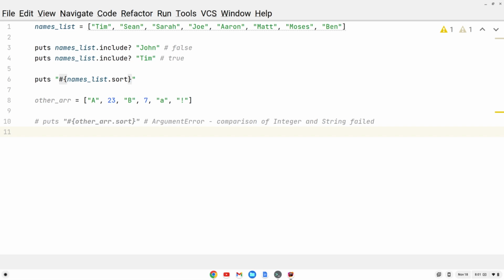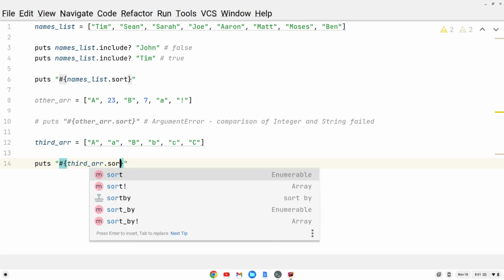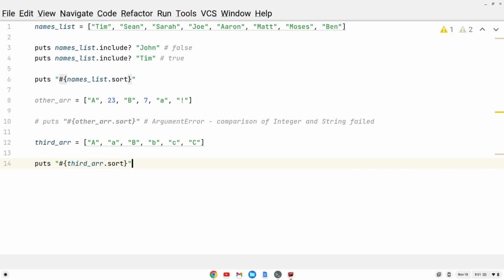All right, let's do another array. We're going to try and sort this one, and I'm going to show you an interesting result. So I'm going to do third_array equals uppercase A, uppercase B, lowercase b, lowercase c, uppercase C. Now these are all strings, so we'll do puts third_array.sort, and let's take a look.